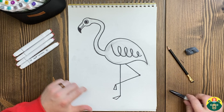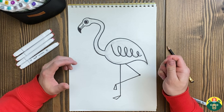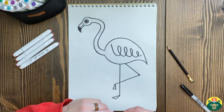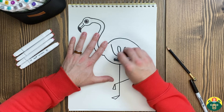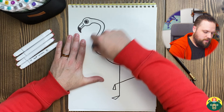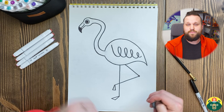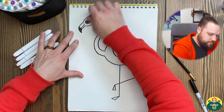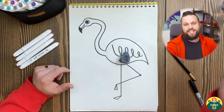I think now what I need to do is go ahead and start erasing all of the pencil marks so that it's all cleaned up and ready for me to color in. I'm going to erase all this sketching underneath because I want to use my markers, and this will show up underneath. I want to make mine really brightly, beautifully colored pink. What's interesting is that flamingos do a lot of work to get looking that good — they sit there and primp, taking care of themselves and cleaning themselves off like 30% of their day. A lot of their day is just cleaning and making themselves look pretty, and that's why they look so good.